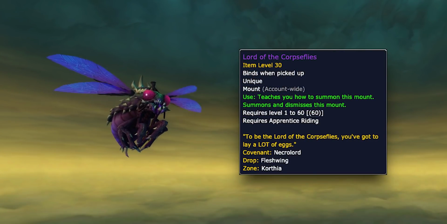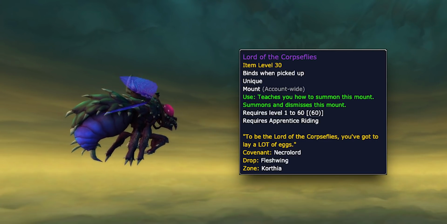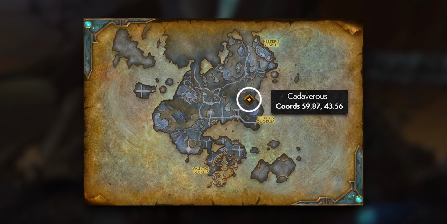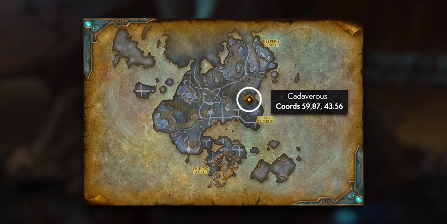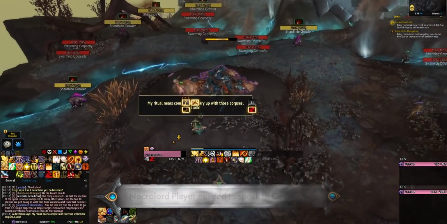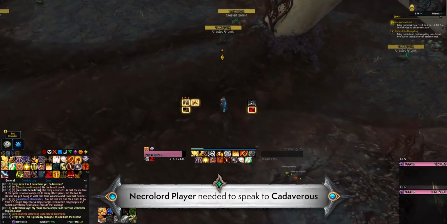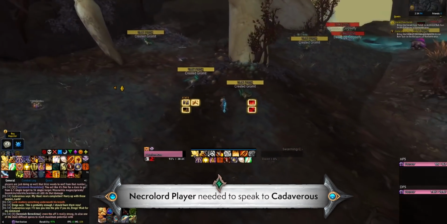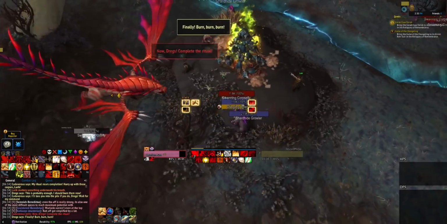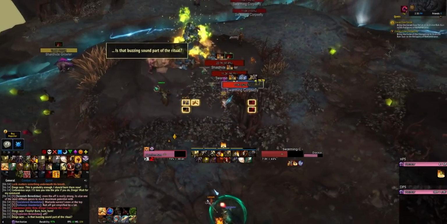Then next, to top off your Corpsefly collection, we've got the Lord of the Corpseflies, who drops from Fleshwing, who appropriately spawns from the Big Corpse Heap event, which was located here. And taking inspiration from the 9.0 mounts, this is one that needs to be triggered by a Necrolord player who you'll need to talk to. Just speak to Cadaverous if you're a Necrolord. Now, doing so will put a yell into chat, which is a common theme for many of the events and rares with 9.1, so always be looking at your chat box.